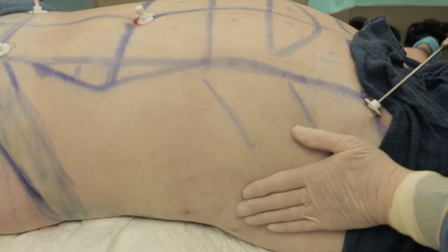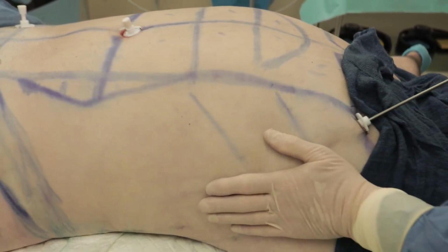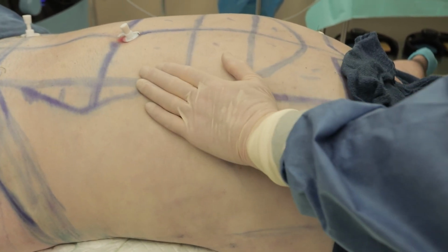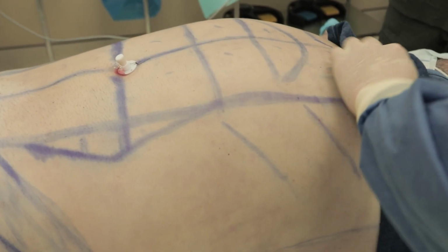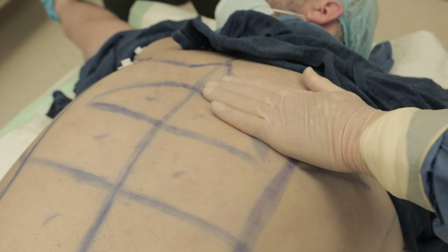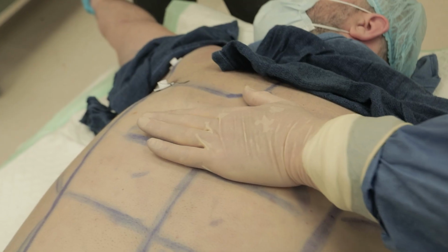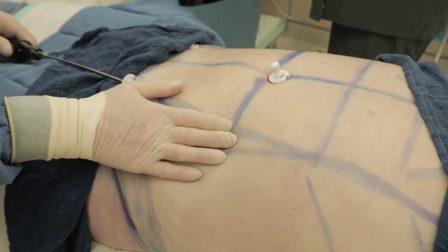And you gotta be careful. He's got a kind of a wide chest. You gotta watch out for these bones and these ribs. You gotta be cognizant of where you are. You can't be just a cowboy. You can be a cowboy, but if you got a good cowboy. All right, so here I am at the lower box.